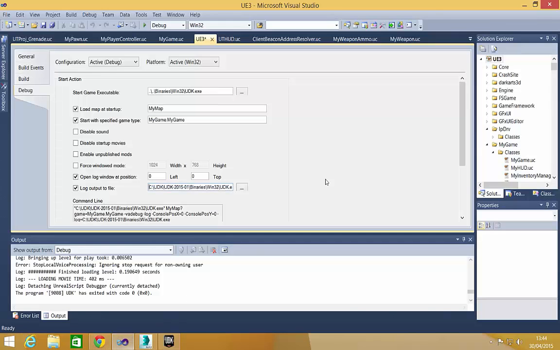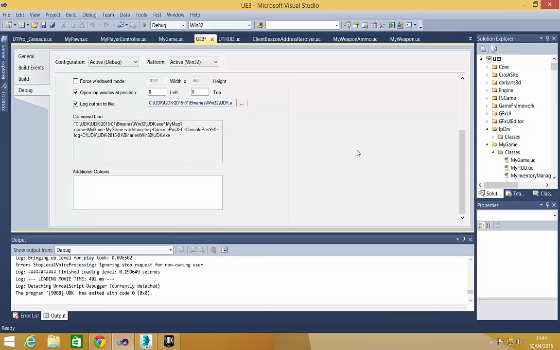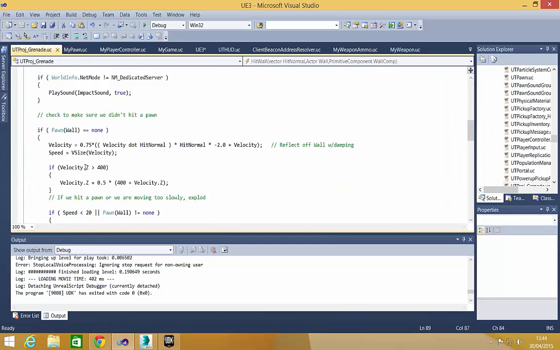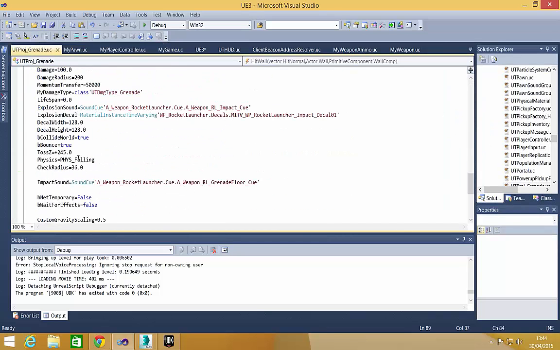So what you can do in the projectile grenade class is you can change the toss Z to, like say, 700.0. And you can change the explosion sound as well.